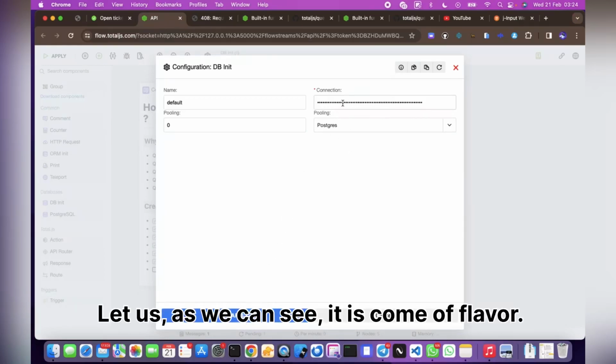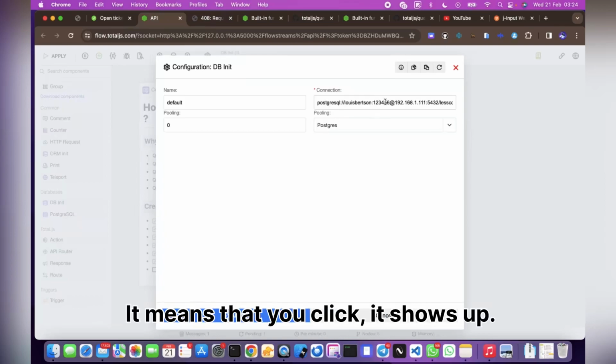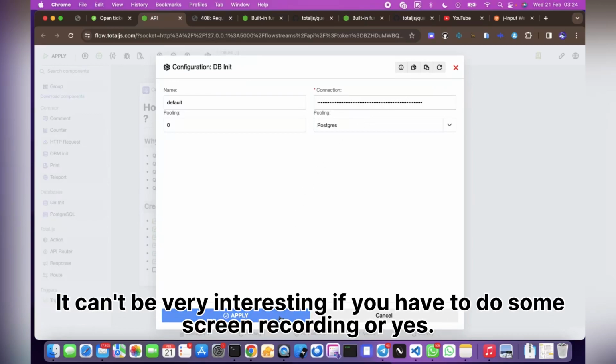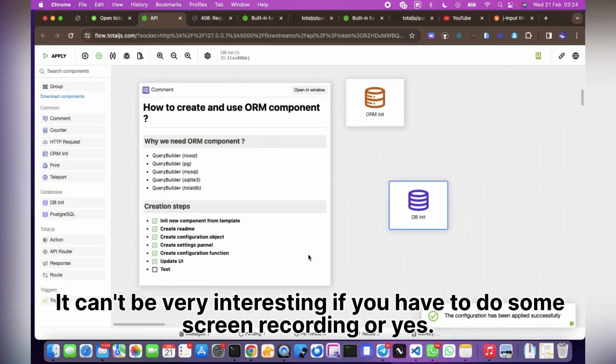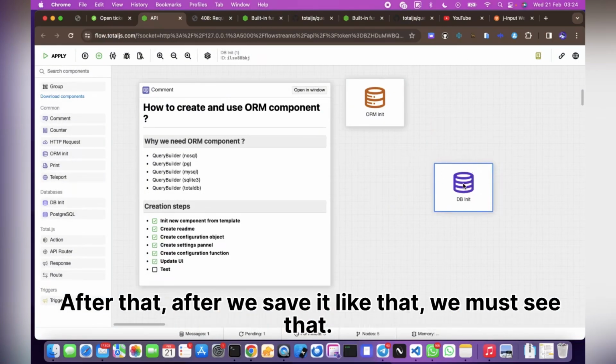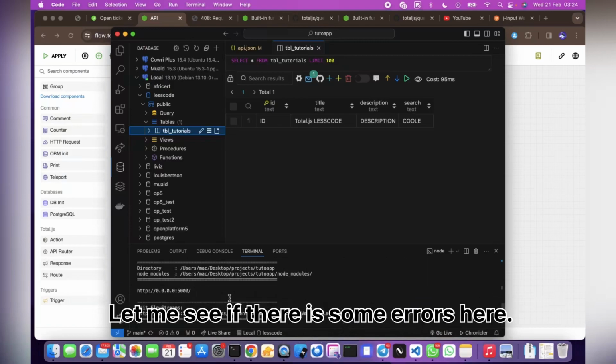Yes, as we can see, it is camouflaged. It means that when you click, it shows up. If it loses the focus, it is going to hide it. It can be very interesting if you have to do some screen recording. After we save it like that, let me see if there are some errors here.